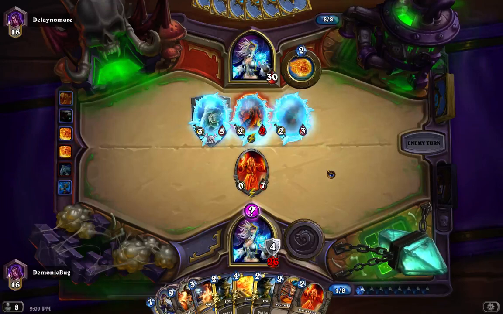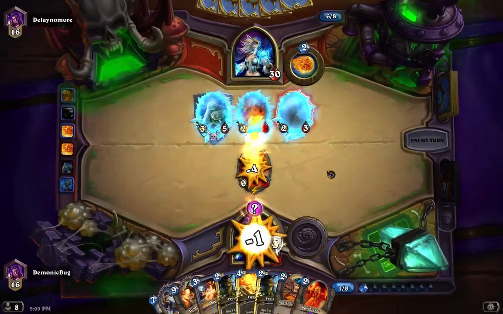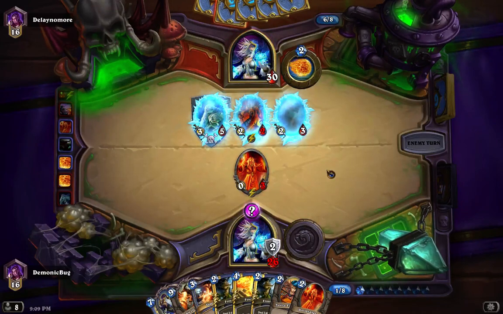1, 2, 3, 4, 5, 6, 7, 8. Okay. So you need to draw. So he's going to try to burn. He's going to try to kill it. Didn't work. He's like, really? Both went to face?